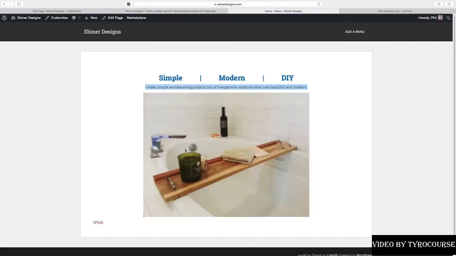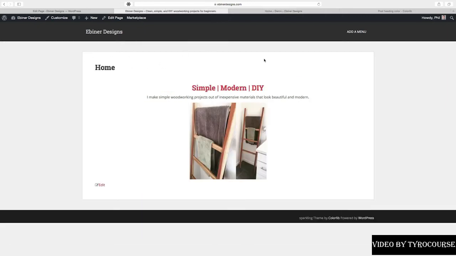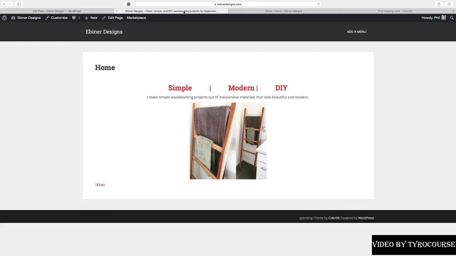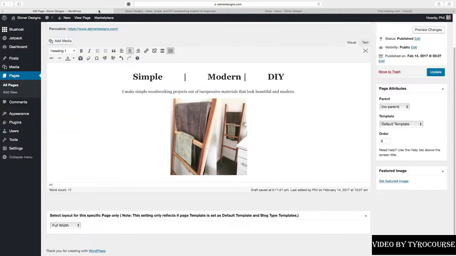Here we have this image here. We have the text. It's a little bit more spaced out. It's a different color. And the other difference is we don't have this home title page text right here. So first, let's just space out this text here. Basically, what I did was a simple space between these simple modern DIY. So I put 9 spaces in between each one. 1, 2, 3, 4, 5, 6, 7, 8, 9, and then there was one extra. So now if we preview this, it'll look better. Oh, we got to add one more.